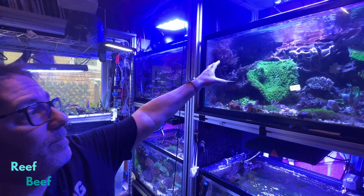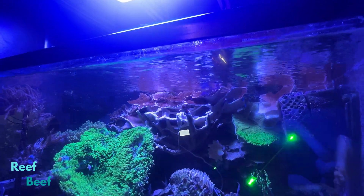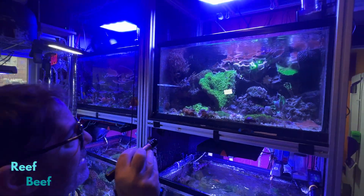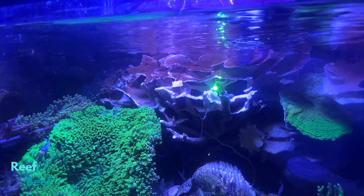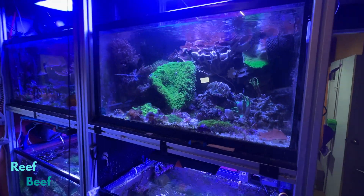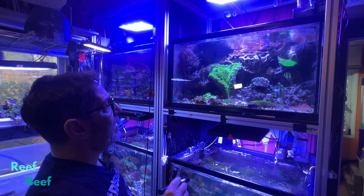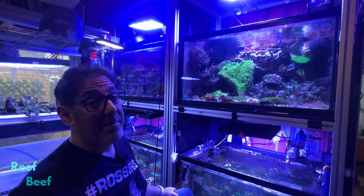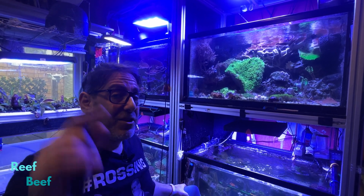As you can see here, if you remember there was a lot of Monte Cap — it was sticking out more than two-thirds, blocking flow and light. And you can see all of this is dead. You can see how the Monte grows in these different levels and how it grows over these acroskeletons, which is pretty cool — it helps give it rigidity. I knocked it back. I'll probably just leave it like that because it's kind of fun to watch it grow back, but I may get in there and just remove this whole thing and start it again from lower. It is pretty fun to have stuff growing at the surface — it's just a neat thing that you don't see that often. When your stuff grows, don't be afraid to chop it back, especially if you don't like it, because it's your tank — it should be what you like.